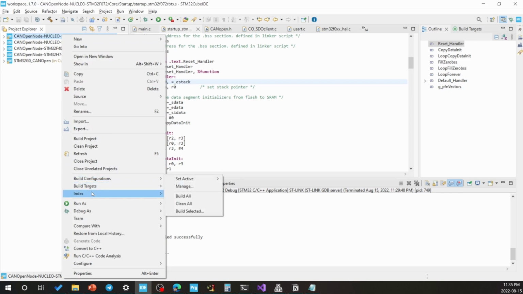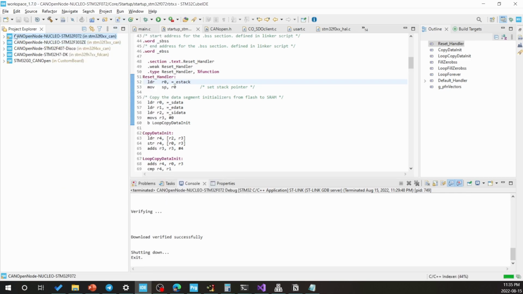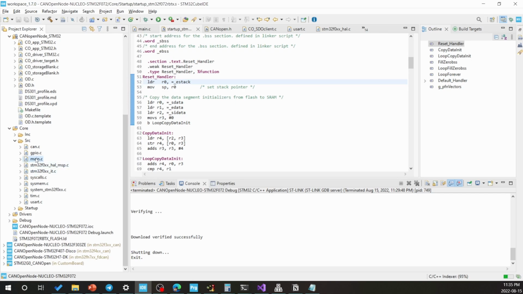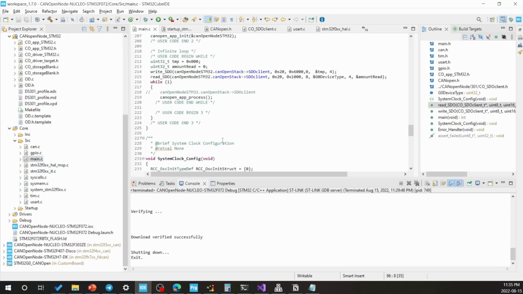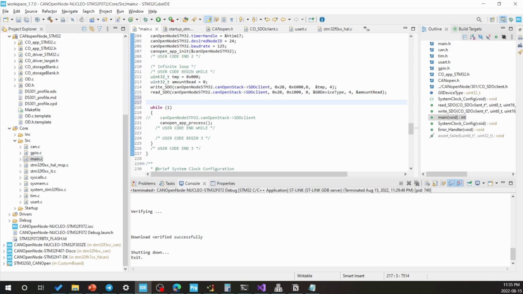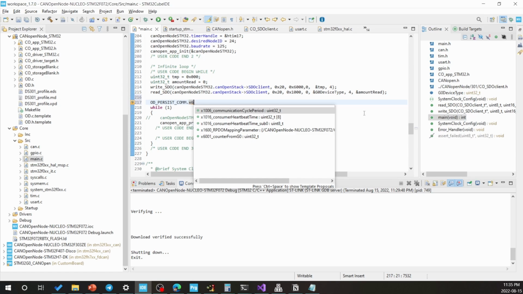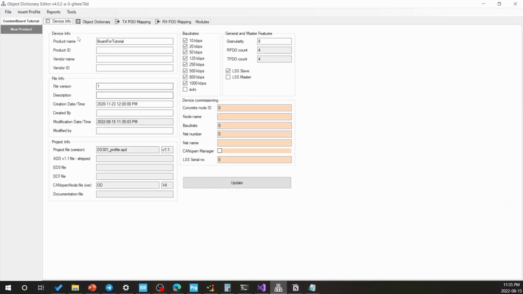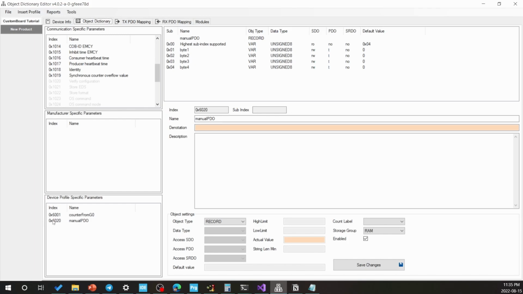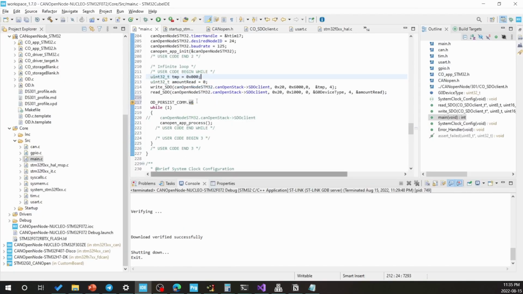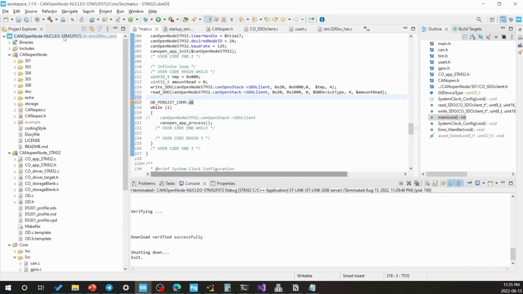Freshen the files. So we have access to OD. OD persistence com. Oh, sorry. Here we have access. What was the manual PDO, 0x6020? It didn't reflect the changes yet.